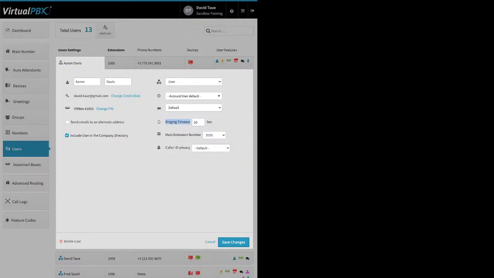So how PBX systems work is basically, a call comes into the system, goes to a user, goes out to their devices. So when we send a call out to a landline, the landline company goes, oh yeah, we know where that is, send it right through, and it starts ringing on the phone. When we send a call out to a cell phone, it goes out to the cell phone provider, and they say, hold a second, we need to find them first. They ping cell phone towers to find you. Then it says, okay, we got them, send the call. That delay, basically trying to find your cell phone, is why you would want a longer ring time for calls going to a cell phone.